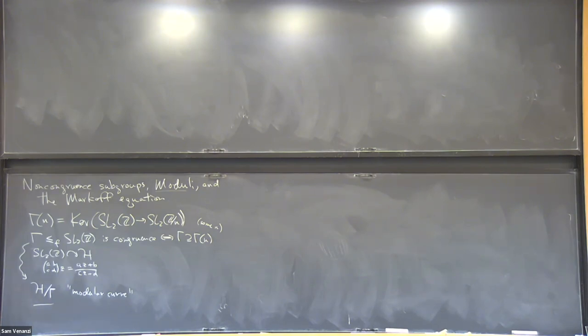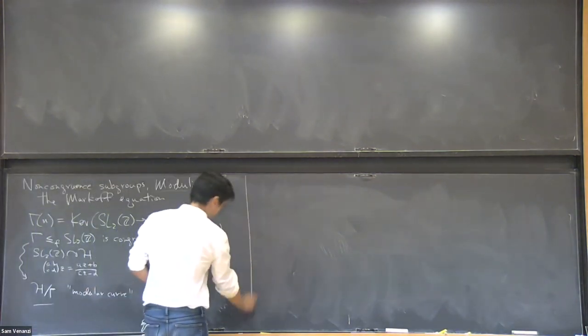In general, for an algebraic curve defined over Q bar, you can give it many arithmetic models, as an algebraic curve defined over Q or over some number field. But in the congruence case, at least, there's a canonical one that comes from moduli interpretations. In the next part of the talk, I'll try to describe these moduli interpretations for all finite index subgroups of SL2Z. But let's just begin with the congruence case, even as a refresher.